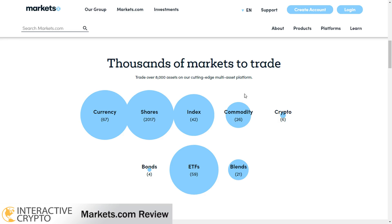From the commodities assets you can trade gold, crude oil, Brent oil, and 23 other commodities. Crypto trading offers access to six different crypto assets such as Bitcoin futures, Ripple, Ethereum, and more. You can also trade bonds from the United Kingdom, the United States, and Germany, and lastly blend assets like Buffett Blend, Crypto Blend, and other blend assets.